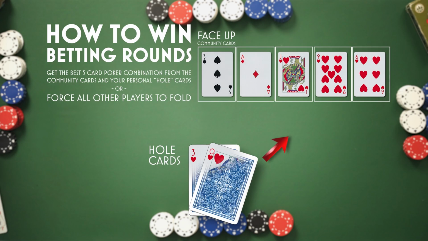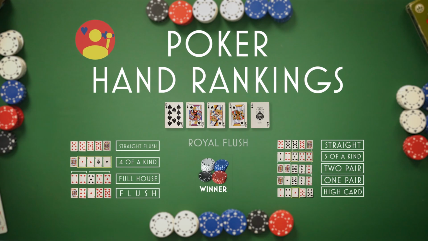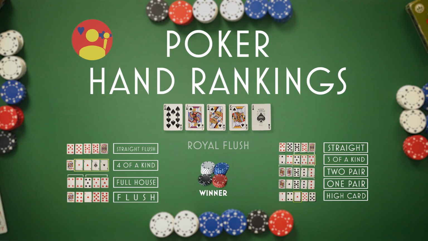So those are the basics. Now let's learn Hold'em one step at a time. What Hold'em shares with the other versions of poker are the winning combinations, from the lone high card to the royal flush, and in a little bit we'll dive into all the other ones in between.